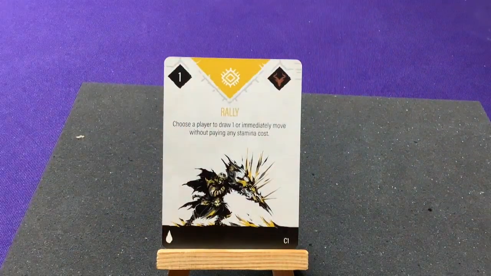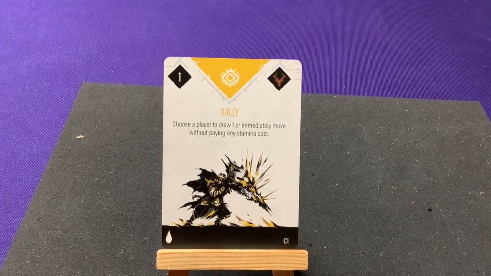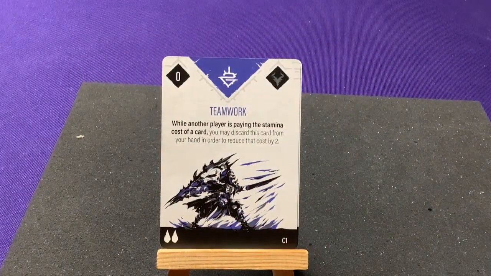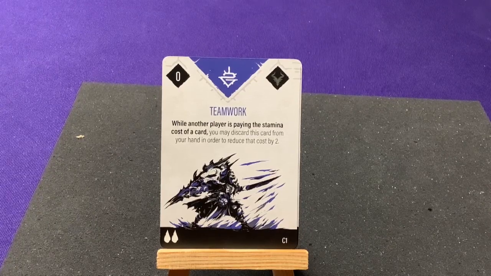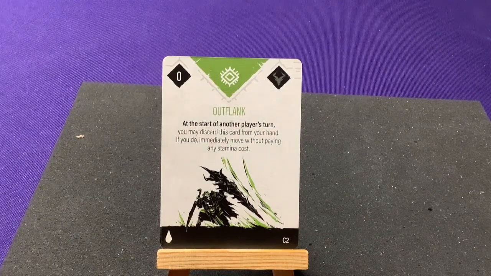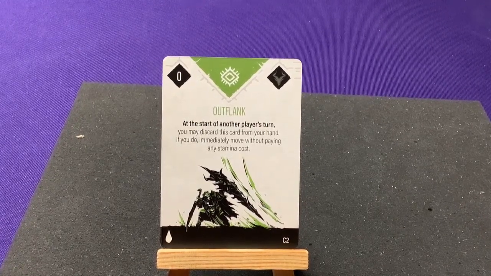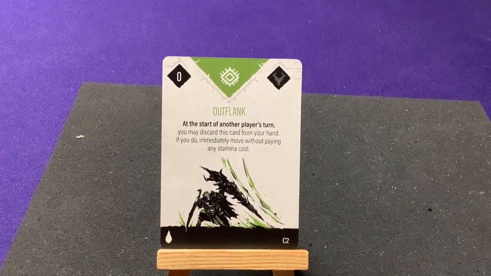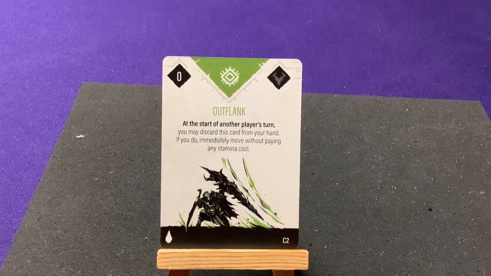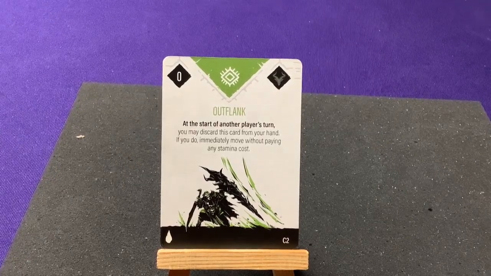Awesome. Let's jump to C. We have Rally. Choose a player to draw or immediately move without paying a stamina cost. Ooh, free movement's helpful. Teamwork: when another player is paying the stamina of a card, you may discard this to reduce the cost by 2. It's not like a tank pulling guys towards them and stuff. He's really the backup assist character. Which, on one hand, I can see why some people might love to play him. Oh, I love being a backup assist guy and helping everyone else out. You know, I'll see other people being like, I hate that. I'd rather be the guy running in, doing the attacking, getting to perform my combos and stuff like that. So I can see this both ways.